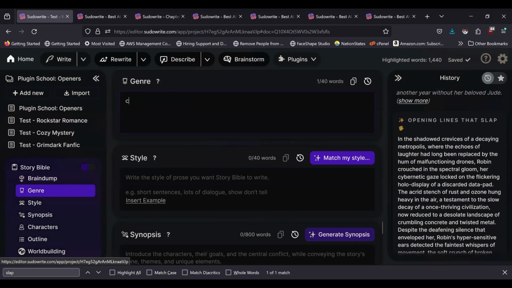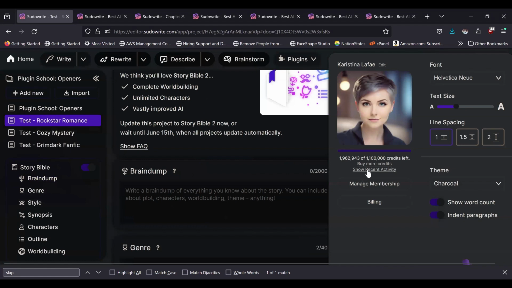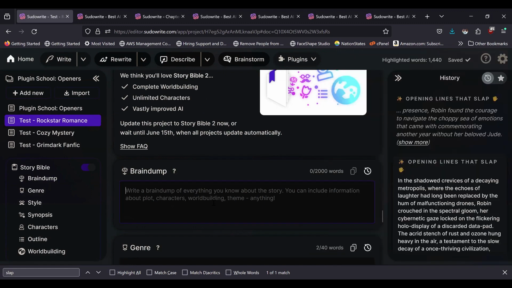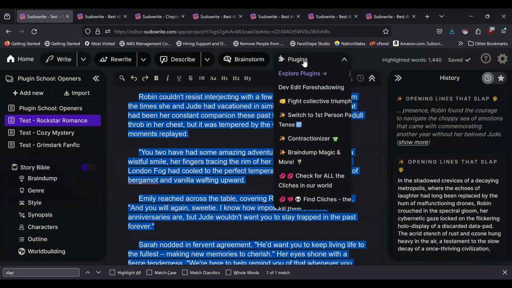But let's try changing this to contemporary romance. And the credits I used for running that here was 2,974. But let's try this again with a better genre since it looks at genre.